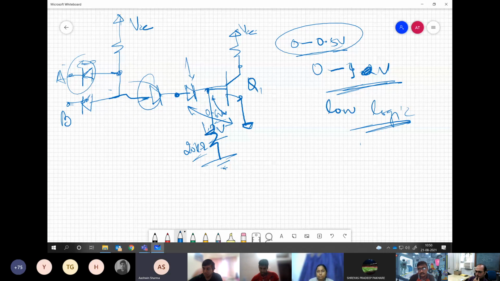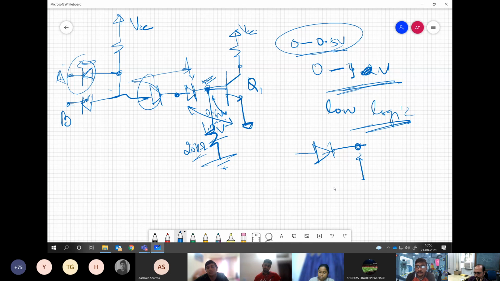Sir, can you repeat? The entire use of 20 kilo ohm. Yeah, here whenever you are giving any low logic, you are not sure what voltage is reaching over here, right? Because the barriers are not broken. There is no way to ensure the voltage at this point. Understanding my point? Unless the diode is conducting, you cannot ensure what voltage would be here. Yes, sir.